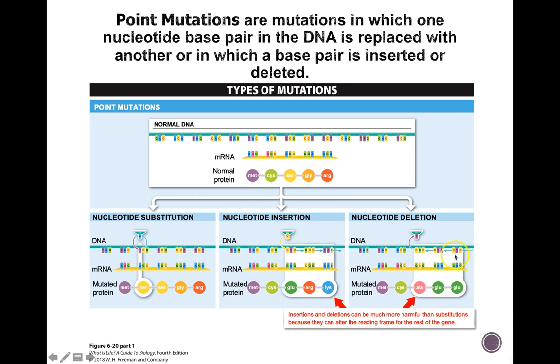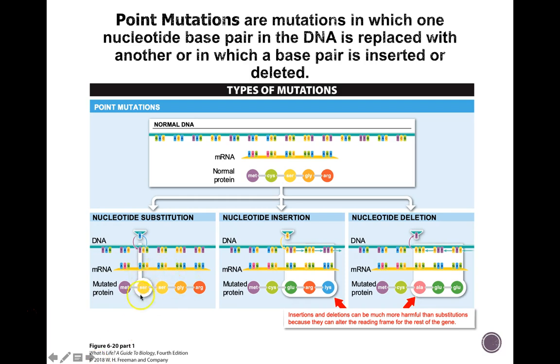We can also have the same sort of situation and remove a base pair. So when we do that, we get a frame shift back a little bit. So instead of TCG, we now have CGC. So you see we've lost this T, and we have changed the triplet code for everything following. So this deletion has caused a different set of amino acids to appear in our mutated protein. These insertions and deletions are really detrimental because they are changing everything following.